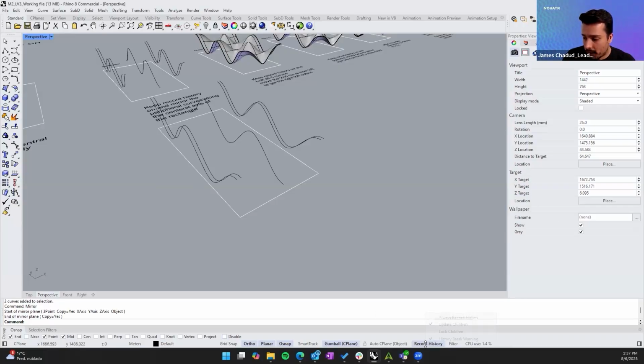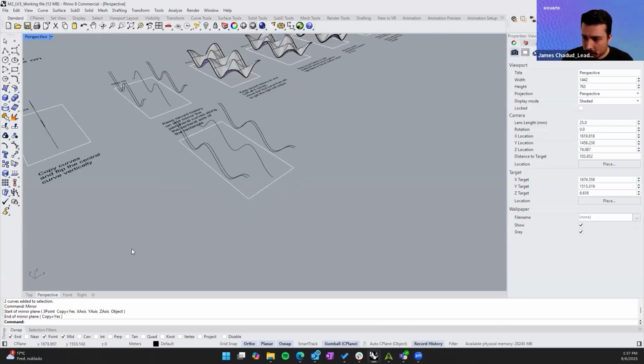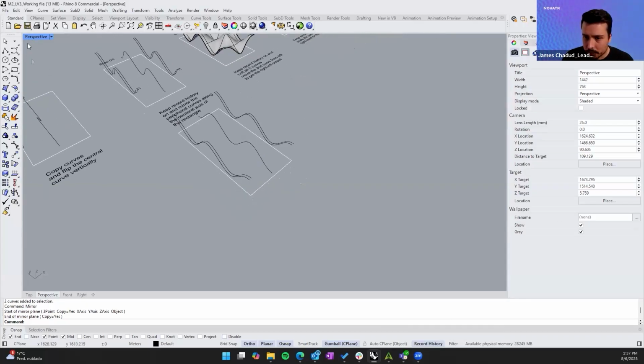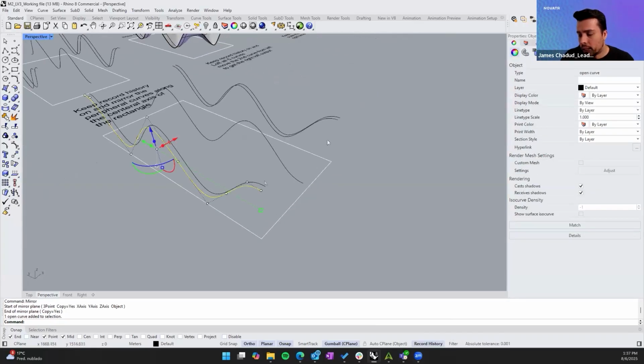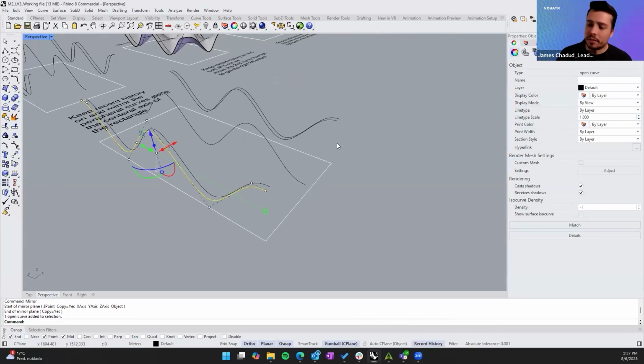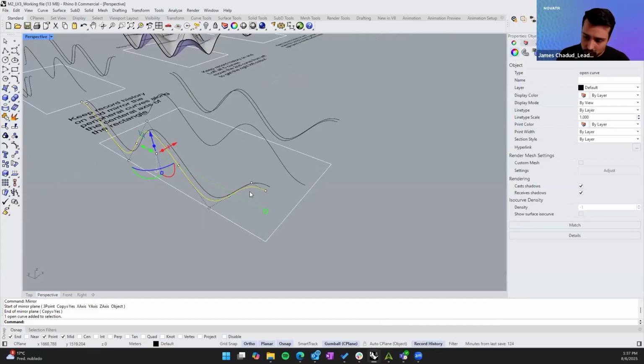I can also right click and choose always record history, but I don't like this option because everything that I do will be on. But what's history? Let me show you a little bit about history. We have a bit of time. So I use history here now, right? I made a mirror, like a copy of the two curves here.